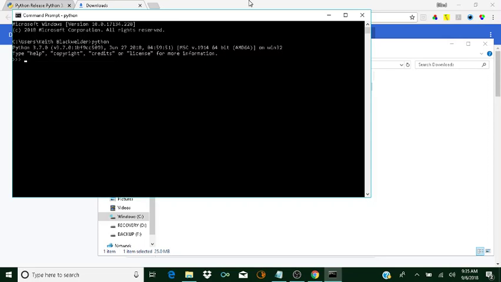Now you should be able to read your title, so insert T or JAWS key T. Command prompt dash Python. And you can hear it says command prompt dash Python. What that means is, and if you read your current line, you'll hear 3 greater than signs. So what this means is now Python is running on our computer, and so some simple things to know that it is running is you can actually run a program in this.